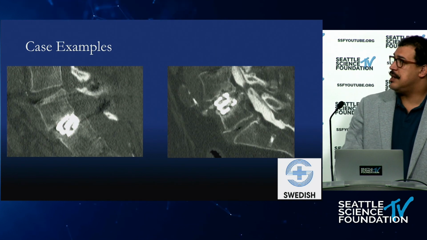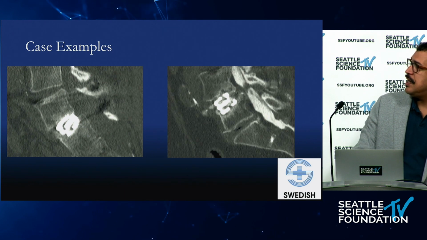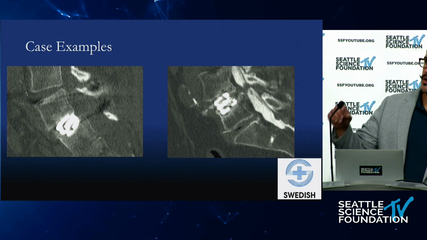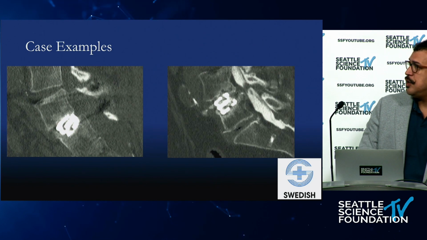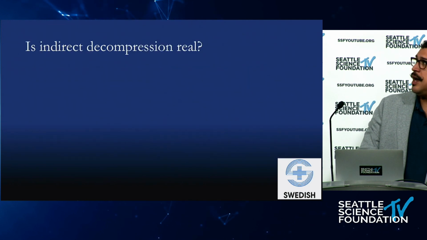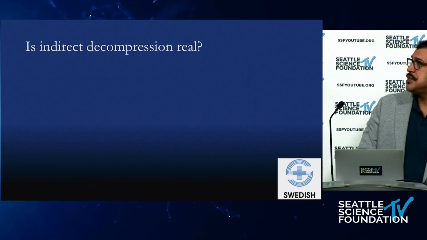This was a case that came to me, and use of expandable cages I think is great. I like to use them. But if you're not doing it appropriately, then you're not getting that indirect decompression. So you can see here that this cage was inserted, and as you're opening up that expandable, you're hoping that you're getting correction of that disc height and possibly spondylolisthesis. But here it just went into the end plate, and patient didn't have any improvement in their outcomes.